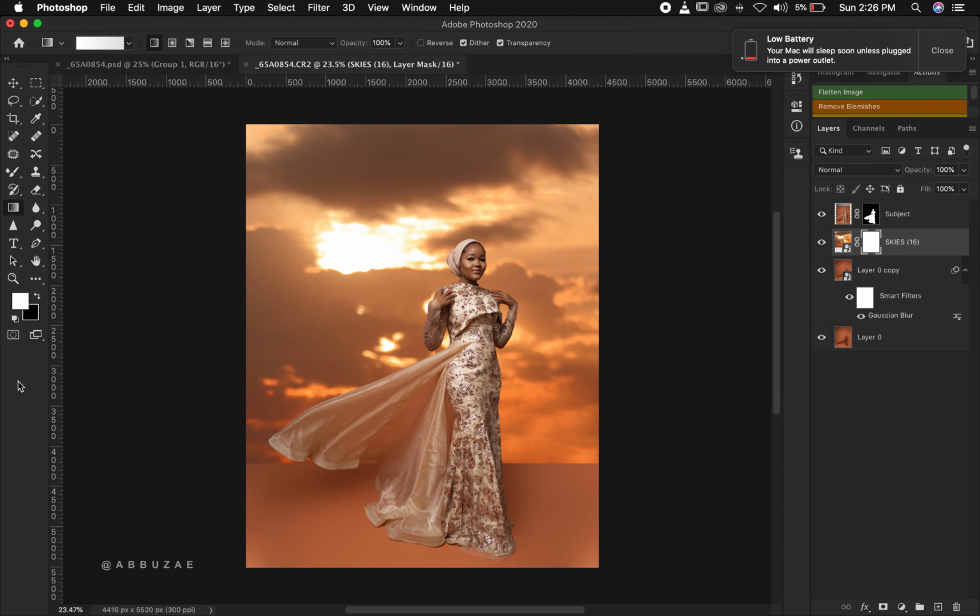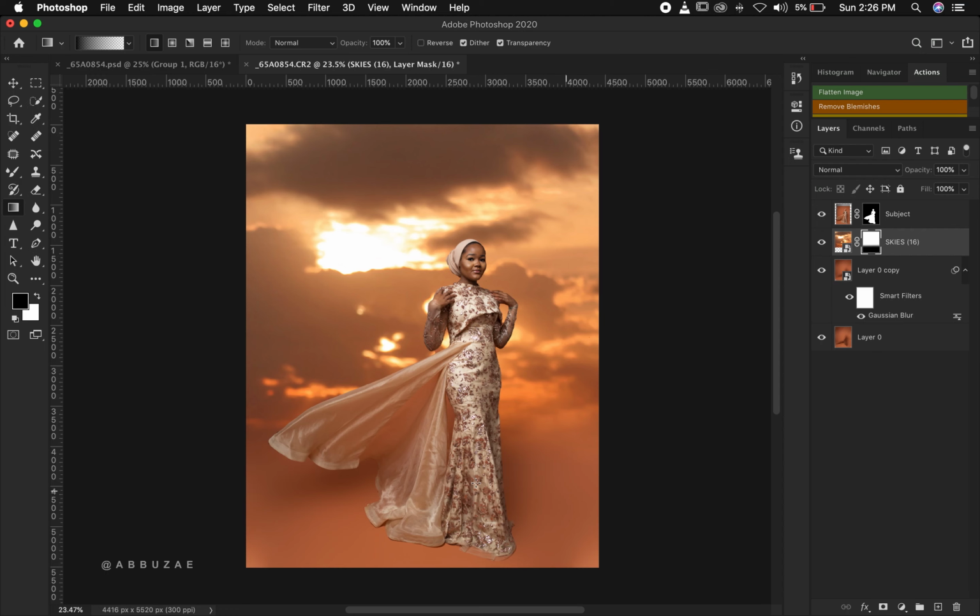We are also going to make sure the foreground of our normal brush is black. As you can see, if I toggle to white, it will change to white. If I toggle to black, the gradient will be from black to transparent. And then I would slightly drag from the bottom to the top just to erase the hard edges. As you can see, I'm getting rid of it. Alright, this is nice.